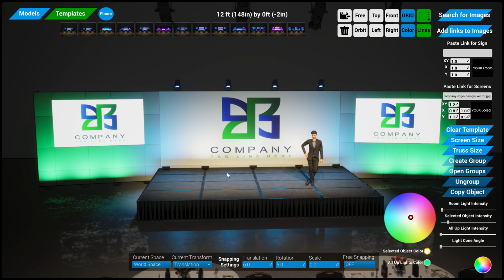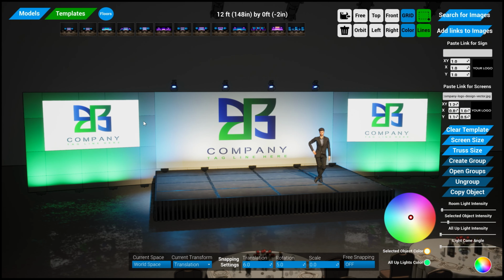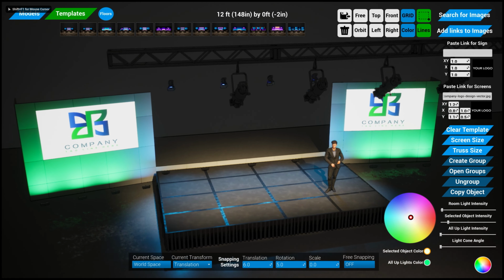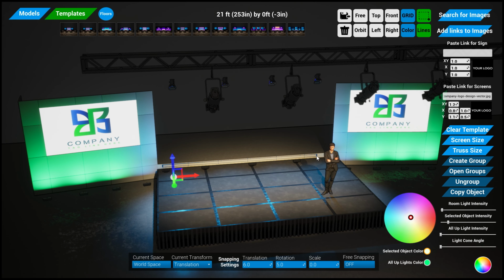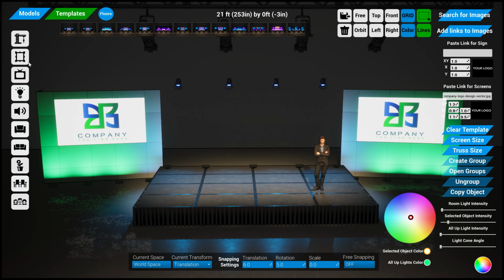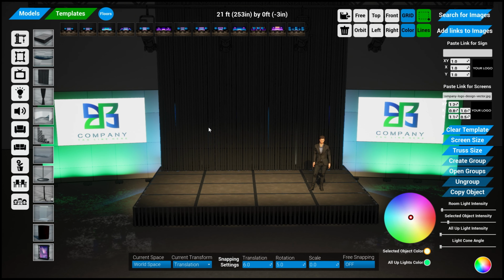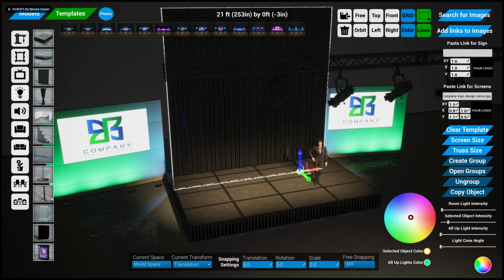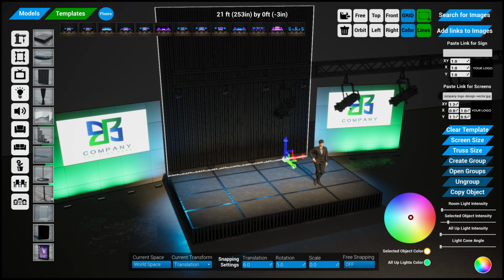Let's go ahead and add something maybe a little bit different though. Maybe you want another option where there's a little more contrast, so it's just a little different. So I'm going to go ahead and delete this center area and maybe throw some drape back here. So I'll select these guys, move them back a little.